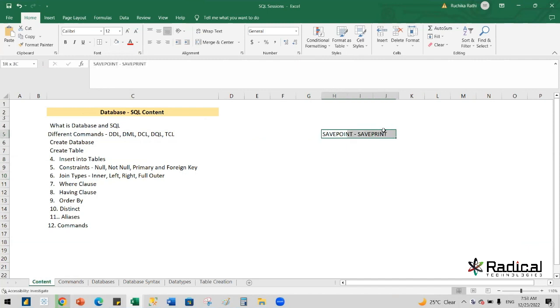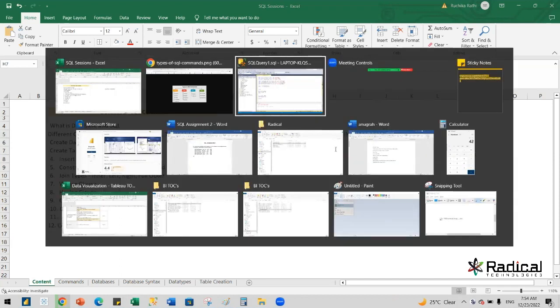Again, this is not commonly used by normal developers like us, like Power BI, Tableau, QlikView developers. This is mostly something the admins will be dealing with. Just for understanding purposes, this command will help you to set a savepoint within a transaction. If you want to save something, you can take the help of this command. The syntax goes in this manner.